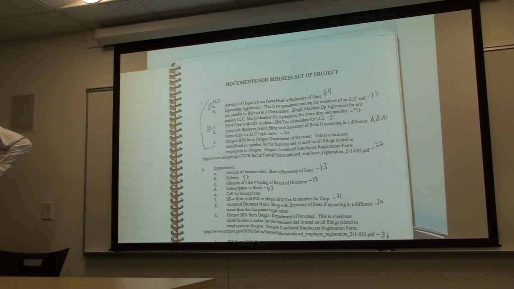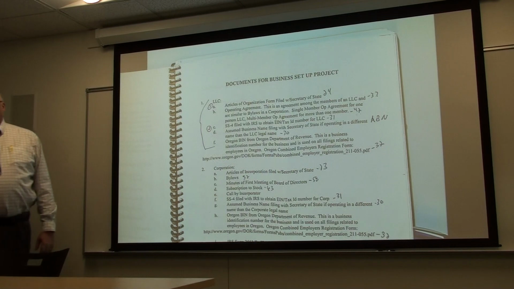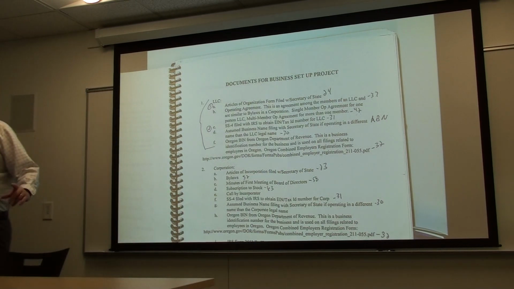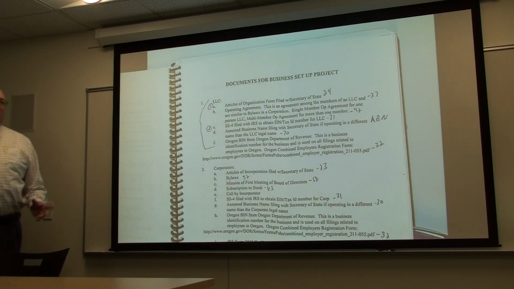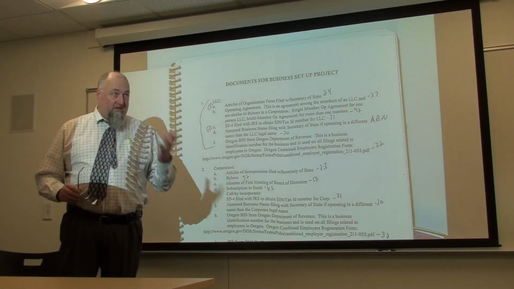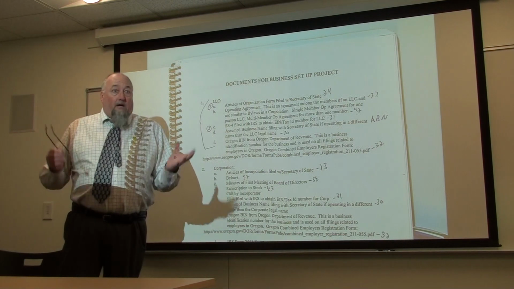So let's go down to LLC. And here's where we're going to find the Articles of Organization form. And again, in the real world, you can register online, or you can do the print form, which is the form I have on page 24. And I'm just going to click on that real quick. And again, for this class, please don't register online unless you actually want to start the business, which is fine.